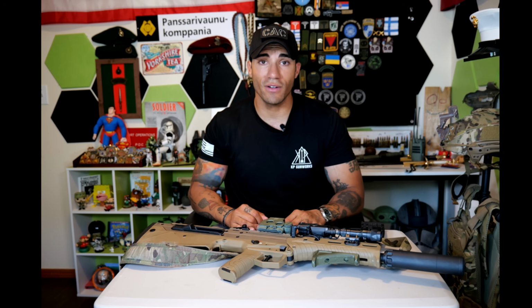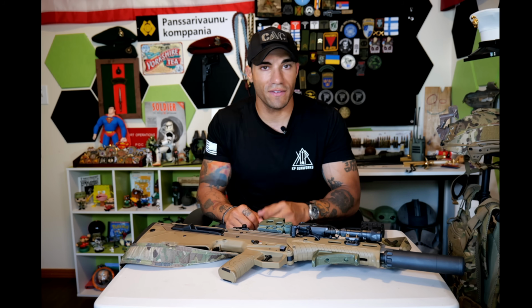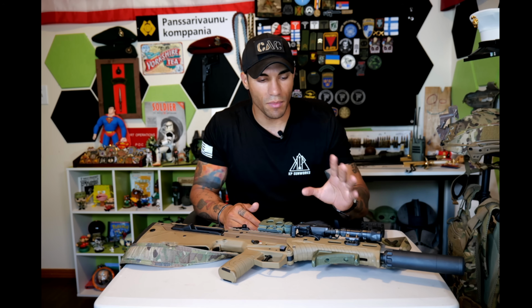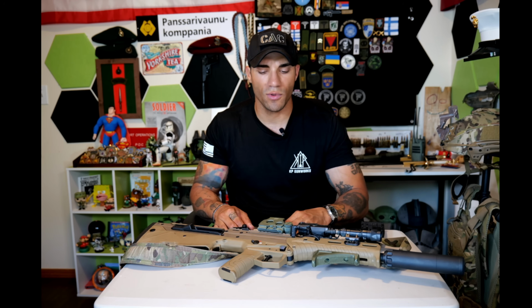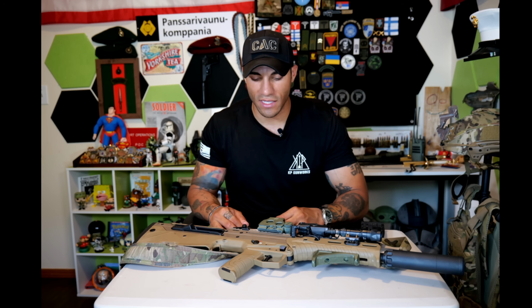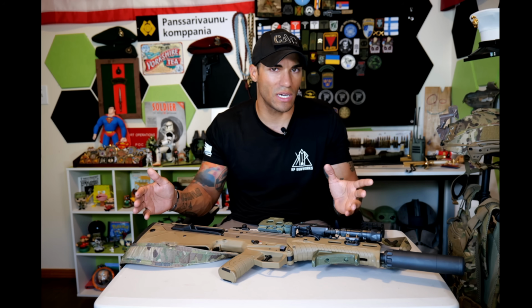But again, that trigger, fantastic. The charging handle, how you can use it MP5 style, again, great. You do have a decent amount of rail space, but also the polymer handguard. You do have some aftermarket accessories and options available for you. Not as much as I would like, but it is fine. So I think you can tailor it to whatever purpose you're trying to use it for.